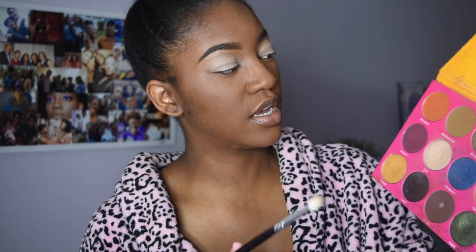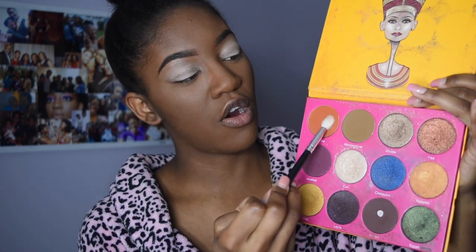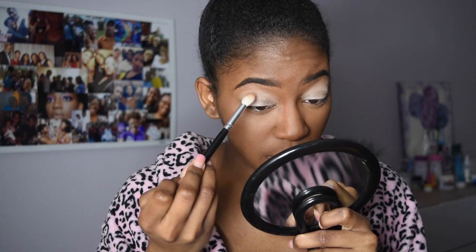Now we are going to build. I want to actually use some of the Juvia's Place Nubian 2 palette because it's been a bit of a minute since I've used it, and I want to just start in my crease with Morocco, which is a nice orange, and we're not going to do it too heavy, or we are going to try not to.